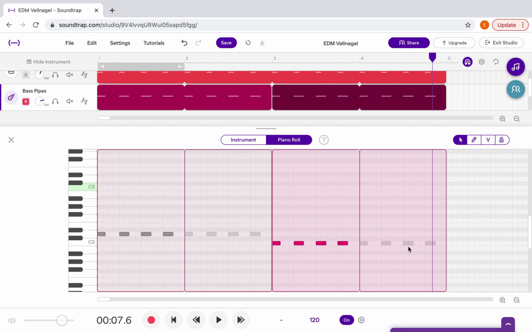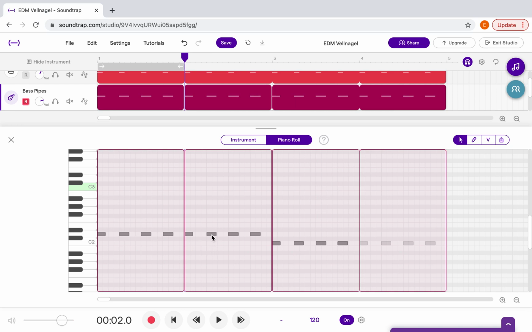Alright, our next part is we're actually going to change up those second and fourth bars. So the ones that are currently slightly grayer because they're looped, so we can't actually change them yet. To change them, you know what we have to do. We have to split the track. So the number 2 at the top, we're just going to click there. So the purple line's directly through the middle of 1 and 2. We're going to right click, split region. Right, and now number 2, you can see that we can now edit this and it won't change the beginning.